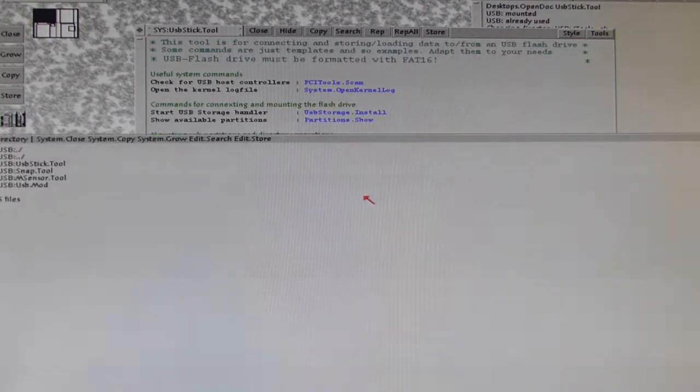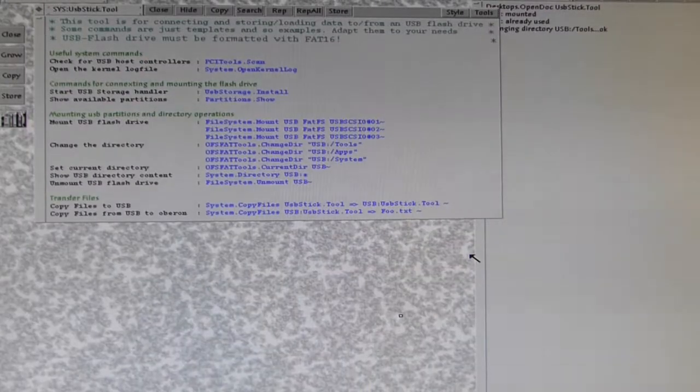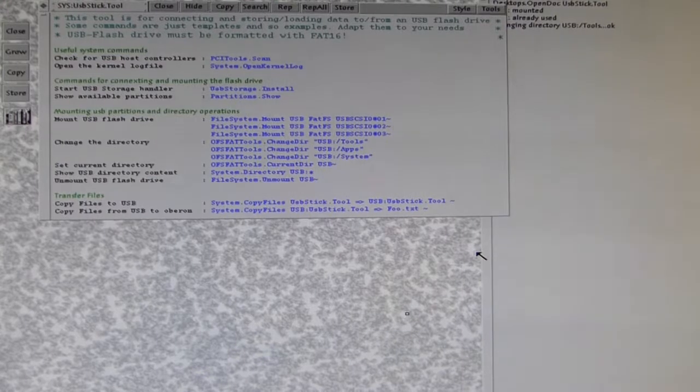So let's do this, and now I can see these are the contents of the USB stick on the first partition. I already copied some tools to it. You can see here the USB stick tool and some other stuff which is not important for now. So this works quite well. Oh sorry, I kicked the camera.